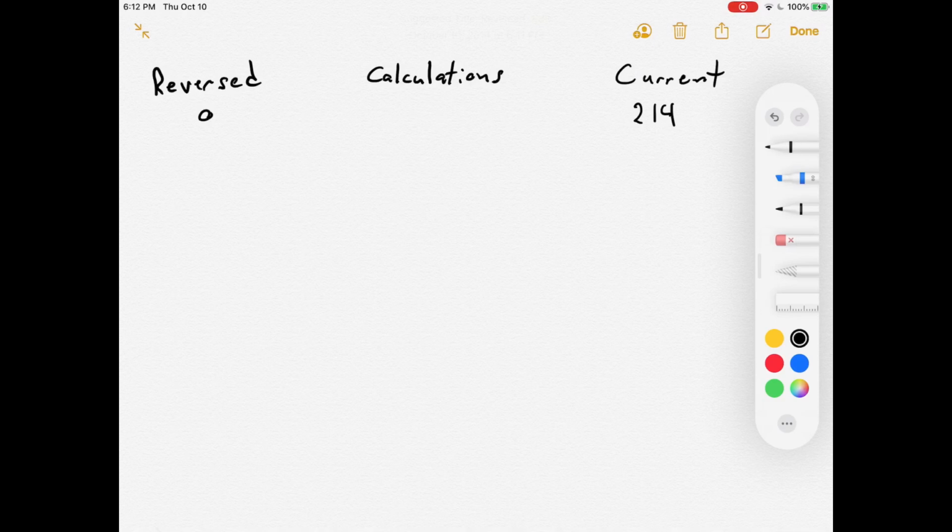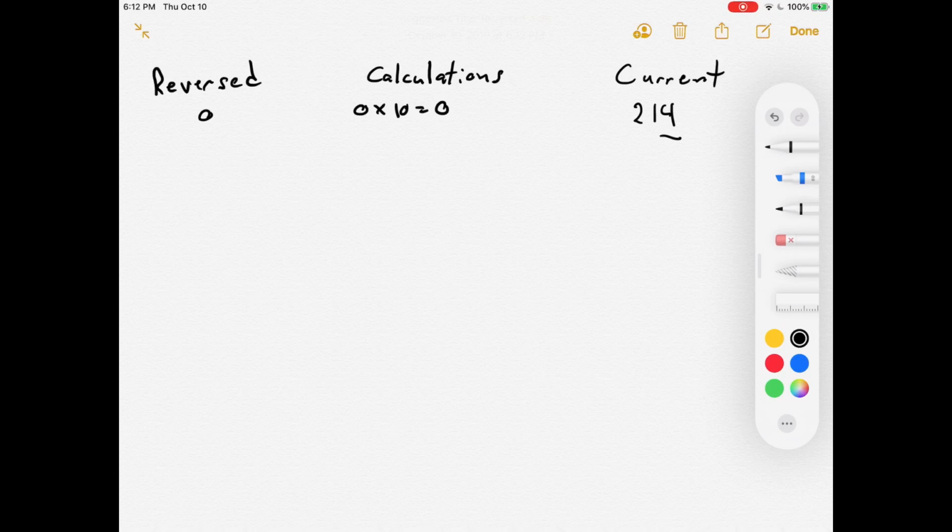Let's look at the calculations column. The first step is to take whatever's in reversed and multiply it by 10. So 0 times 10 equals 0. Now we need to somehow grab this 4 at the end of current, because like we said in the first step, the first digit in reversed is going to be 4.